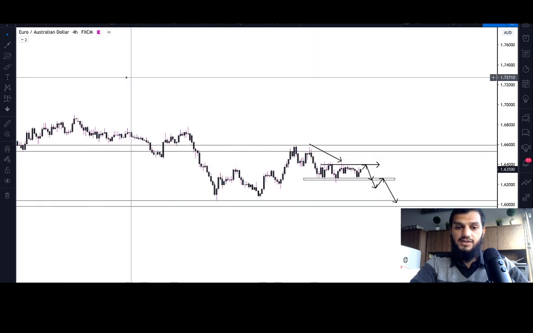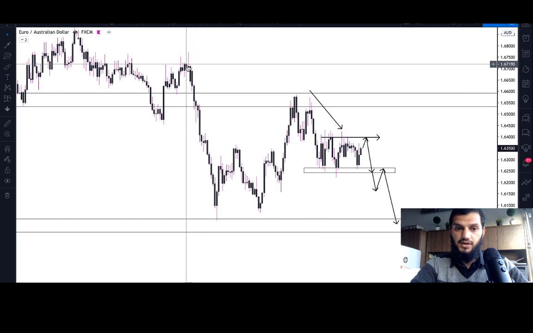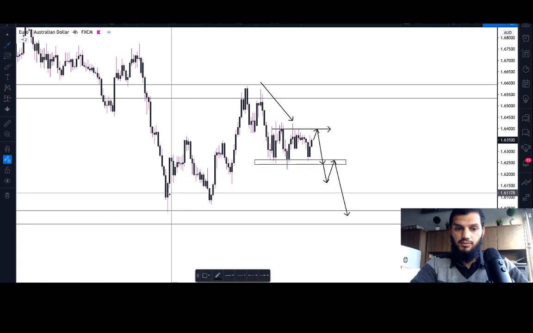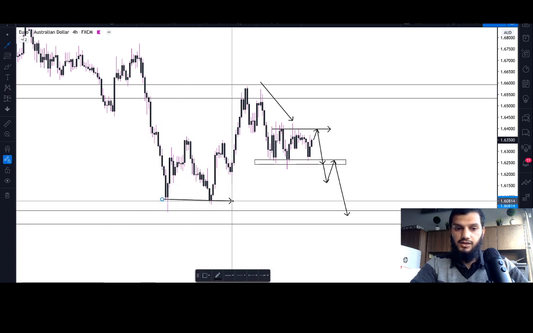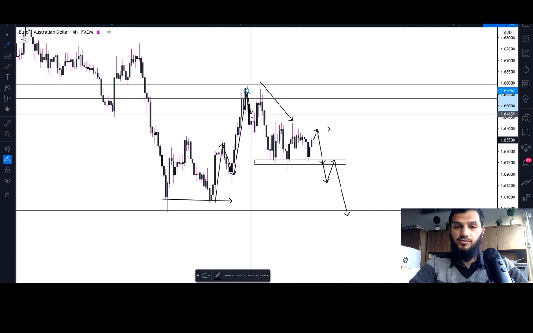Now on the 4-hour time frame, you can see once we formed our impulsive move towards the downside right here, we saw that price was actually starting to make some bullish market structure. We formed a double bottom right here, and then we pushed up. We formed a higher low. We pushed up again into our level of resistance. We formed a higher low.